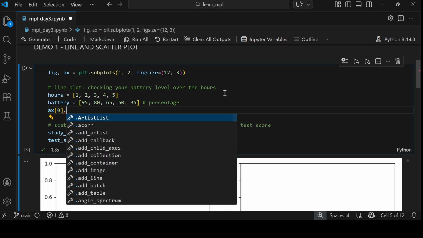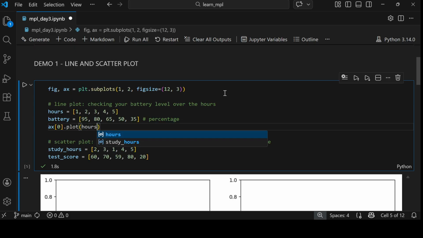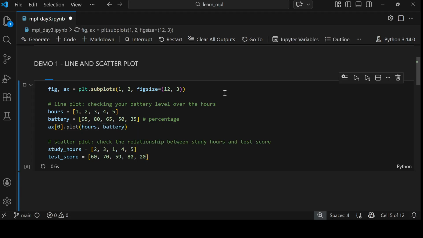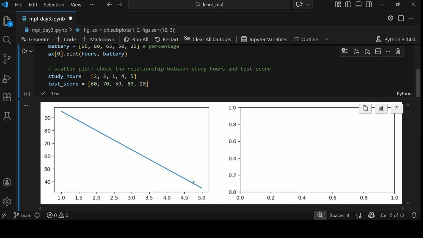We access it with the index of 0, and then we plot the hours versus the battery. Once we run this, we will see that your battery continues to drop the more time that we have. So the more the time, the more the power drainage.